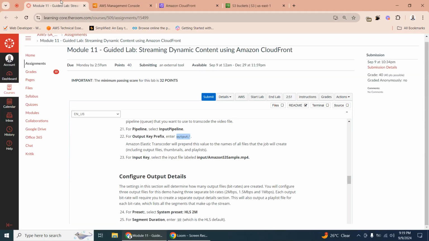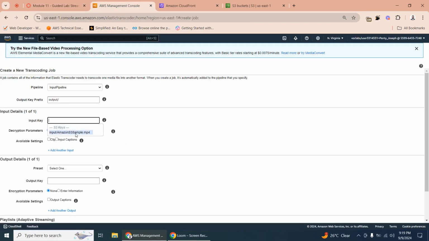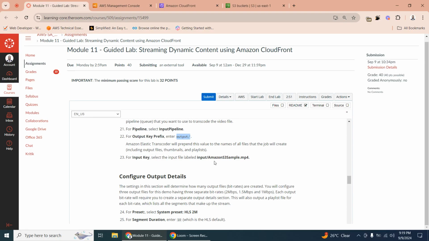Let me hold on, let me check it once again. For the input key, select the input file labeled inputs Amazon sample S3 MP4. Yes, so I'm selecting it like this.